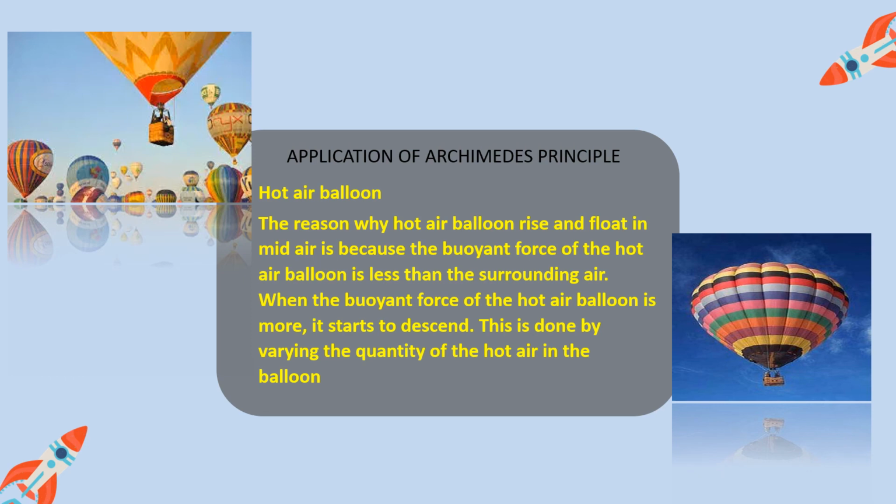The application of Archimedes' principle that I chose is the hot air balloon. The reason why a hot air balloon rises and floats in mid-air is that the buoyant force on the hot air balloon is greater than its weight, because the hot air inside is less dense than the surrounding air. When the buoyant force on the balloon becomes less, it starts to descend. This is done by varying the quantity of hot air in the balloon.